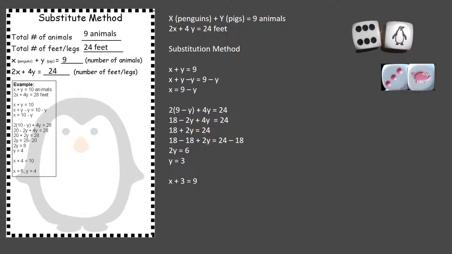We now plug that back up into the formula X plus Y equals nine. So now we have X plus three equals nine. And then we subtract three from both sides. And we now have X equals six. So our pigs are three. Our penguins are six. And we figured that out. And that's correct.